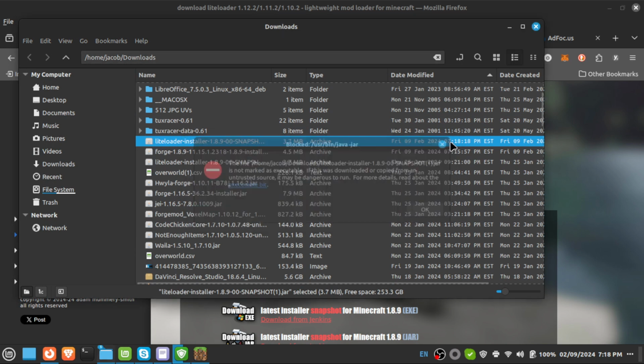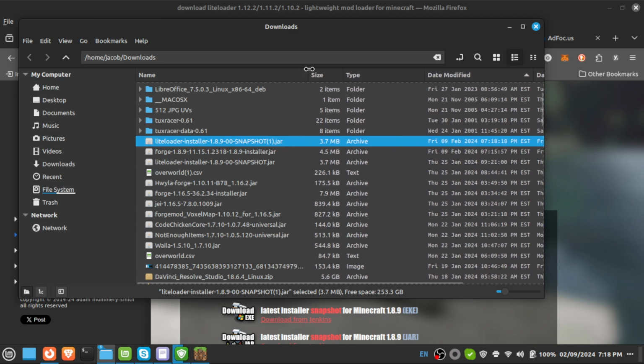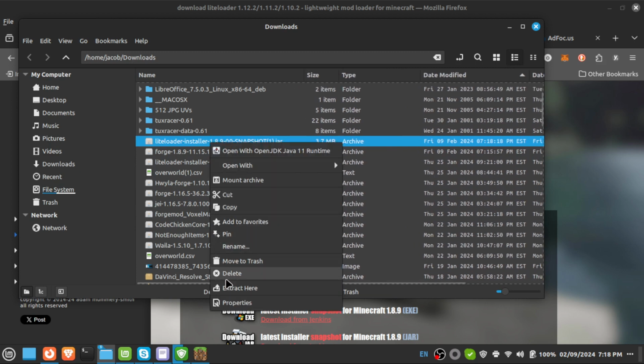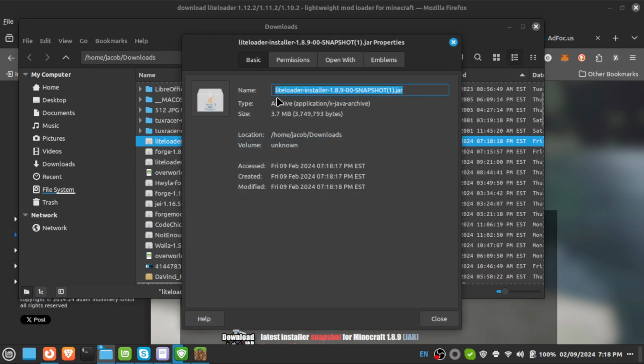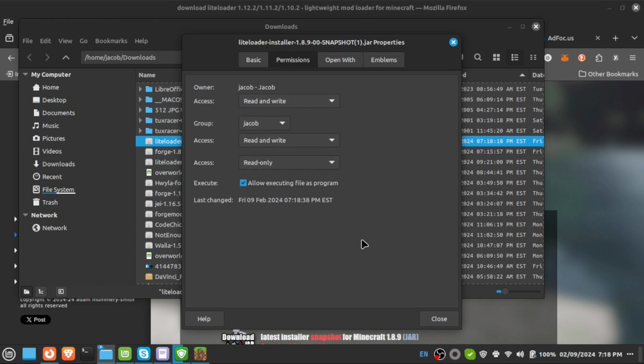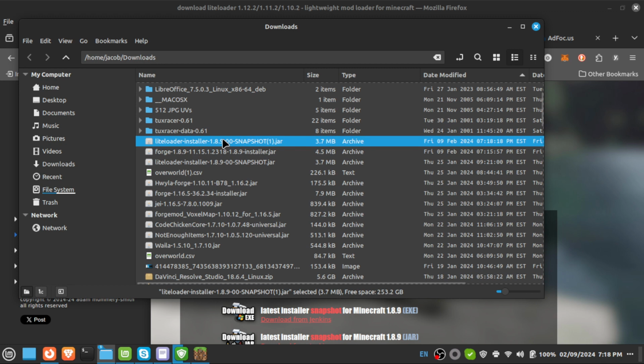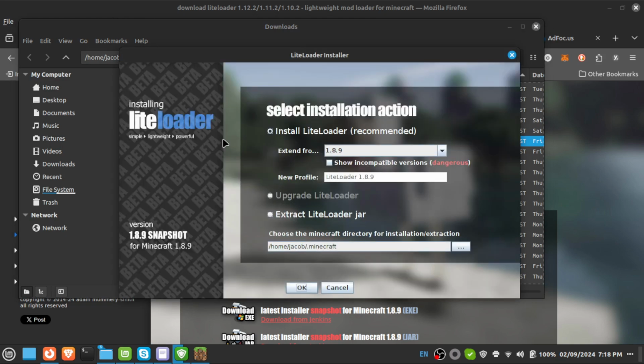Okay, yeah, that's right. Mark it as executable. Properties, permissions, executable. So I'm gonna wait for the Liteloader to start.